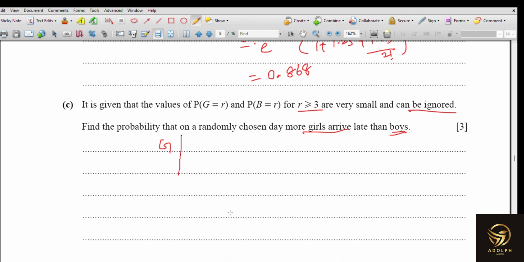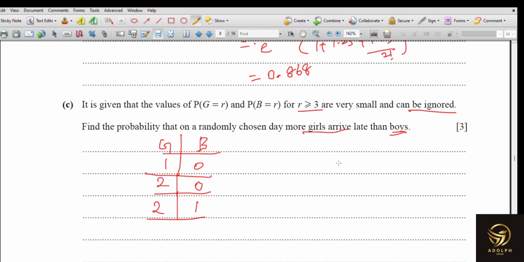If you see girls and boys, we can list out boys maybe 0 days, and girls can be late for 1 day because that is also bigger. And if boys are late for 0, girls can still be 2, because till 3 it is allowed, so we can go up to 2. Then when boys are 1 day late, girls can be late for 2, and beyond that it is not possible because it will reach 3. So the combinations 1 and 0, 2 and 0, 2 and 1 are what we will have to calculate. That is what they are asking.